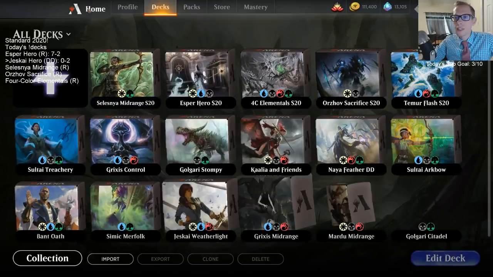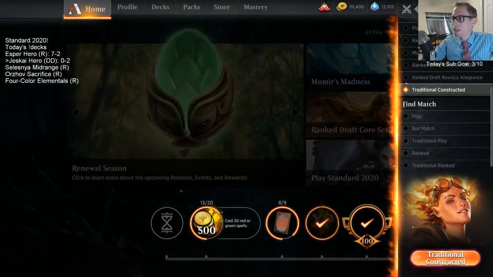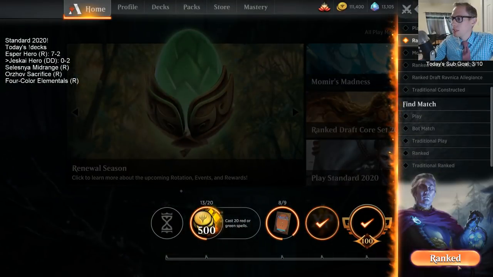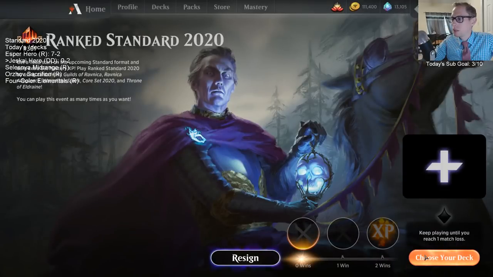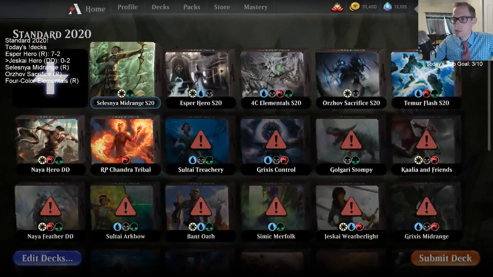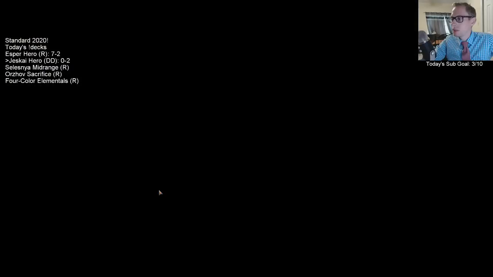All right, so let's try our decks here. We're going to be doing Ranked Standard 2020. So we are now in Mythic. And we'll see how Selesnya Midrange does for us. Hopefully it's pretty good.